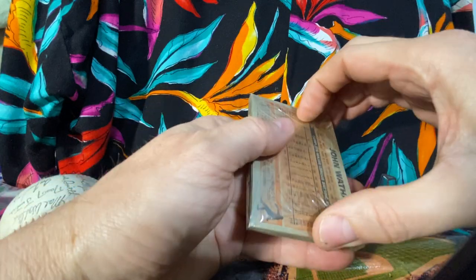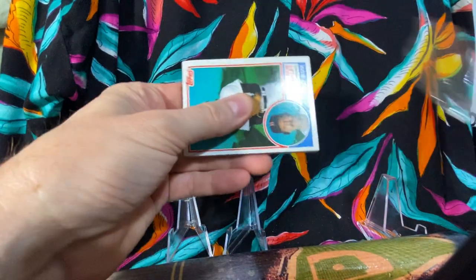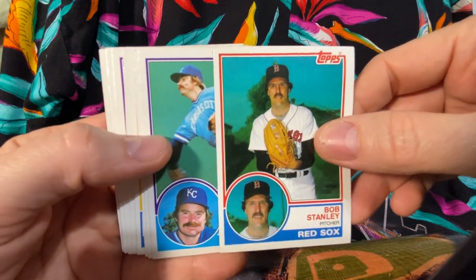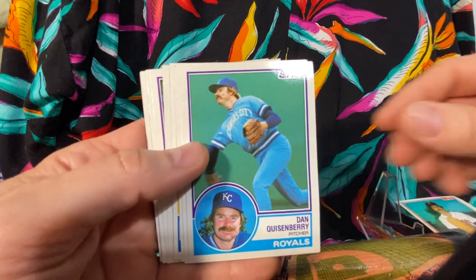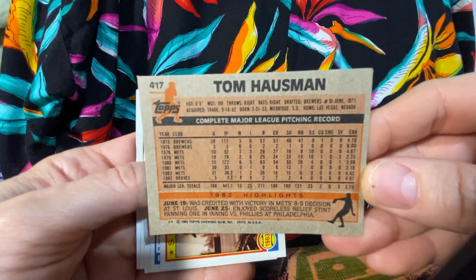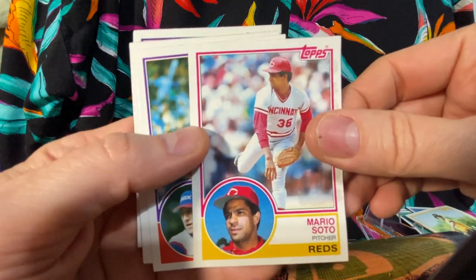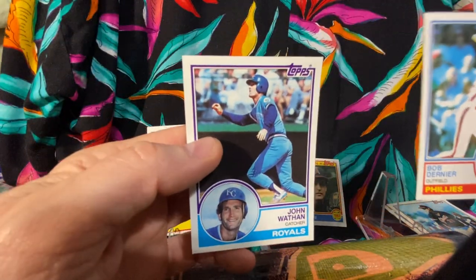Let's start out with Bob Stanley. Curious to see how the piece of gum is inside — if it's stuck to anything. Yeah, kind of. 1983, that was a really killer set, I remember collecting a bunch of these, and right after '83 I actually stopped collecting — had like a little handful of '84 cards and then just got out of it. So we start out with Bob Stanley, got Dan Quisenberry, Tom Houseman. Showing the back of the cards — the gray and orange, got all the stats there. Tommy John, super veteran. We got Don Robinson, got the gum stuck to the back, Mario Soto, Jerry Koosman, Rich Gale, there's an Andre Dawson All-Star card, Bob Fornier, and John Wathan.